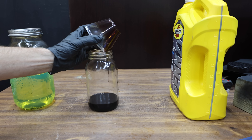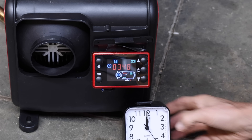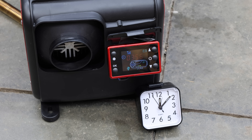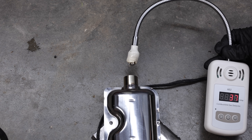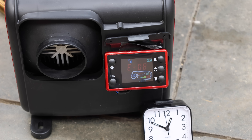What about motor oil or used motor oil mixed with diesel? I'll add about a half cup of each. There's no visible smoke coming from the exhaust with the used motor oil and diesel blend, and the heater takes a couple of extra minutes to warm up. The heater seems to be burning just as clean as straight diesel at less than 100 parts per million. And the heater ran for very close to 50 minutes on just over a cup of blended fuel.